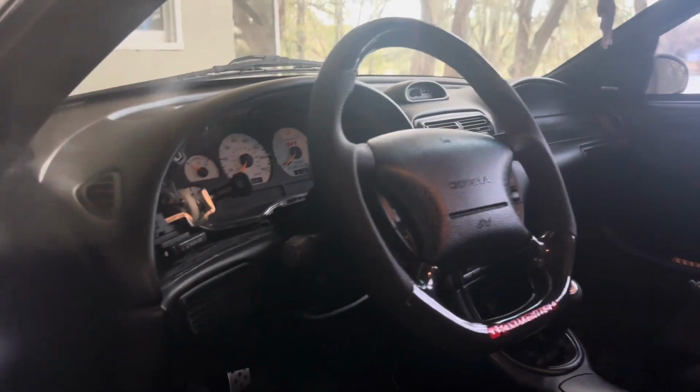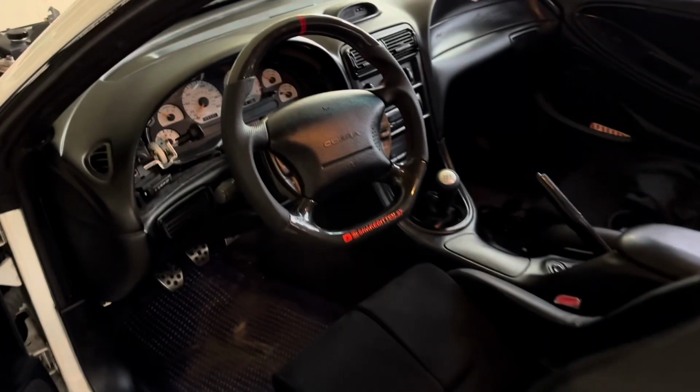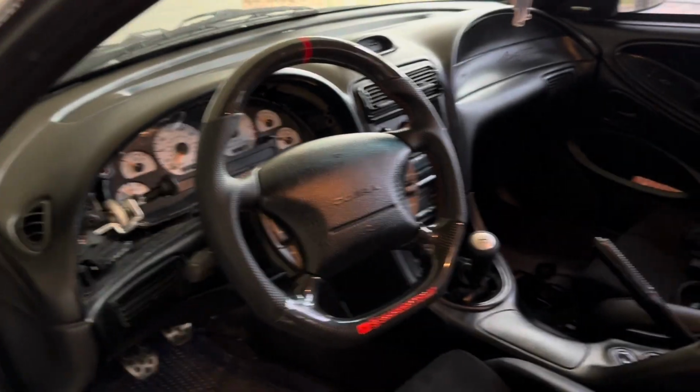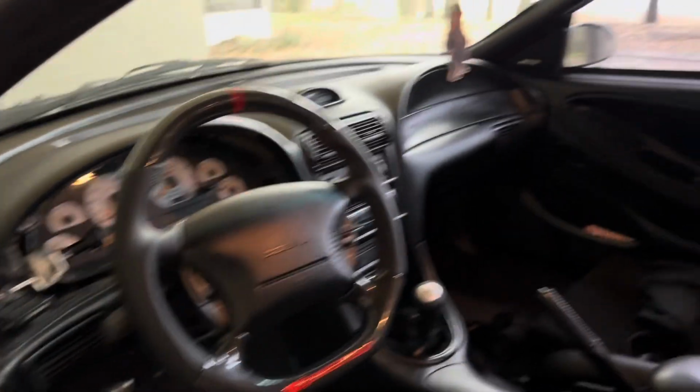When it comes to the colors, in my opinion, the black looks nicer. Sorry about that, guys. I had to take my protective camera lens off. I've got a 14 Pro Max, and I am not going to break those camera lenses, but I took it off because I cracked it anyway. But yeah, you guys can see it's way nicer inside, right?